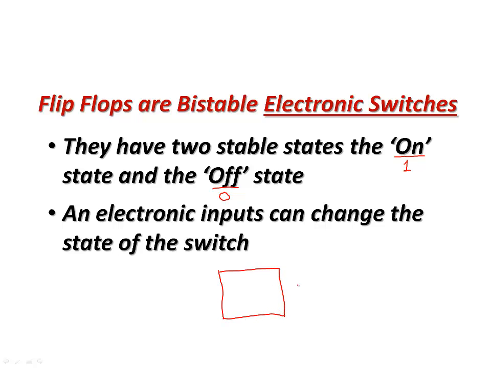So say for example this is a digital circuit it has got an output which is say for example 0, give an input and this can change state to 1, again give an input and it can change state to a 0. This is one type of a flip-flop.